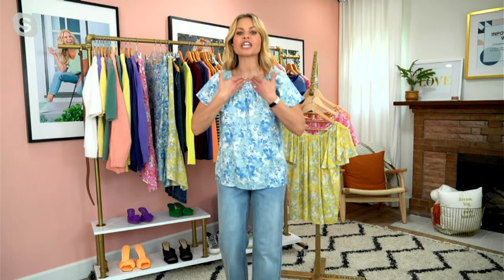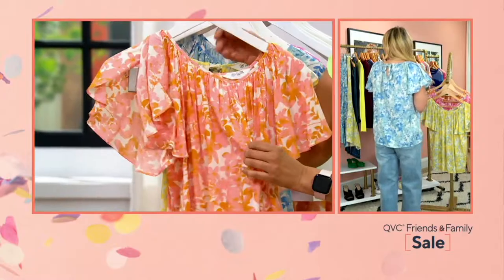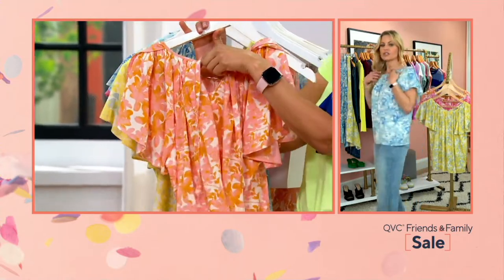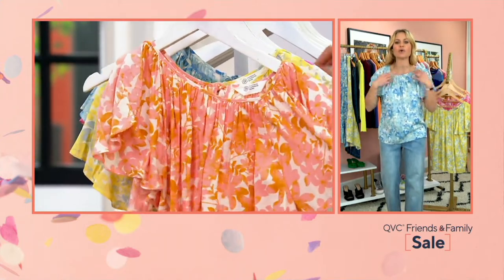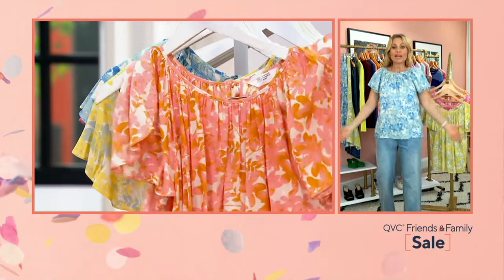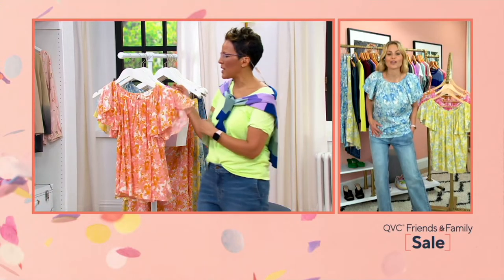And then we have this great shirring detail all along this crew neck. We also have this wonderful little bow and open keyhole in the back — just another little detail. You can pull this up as much as you want, depending on how tight you tie it, or just let it drape a little bit below the collarbone. The fabric is 97% modal — uber soft — and 3% spandex.